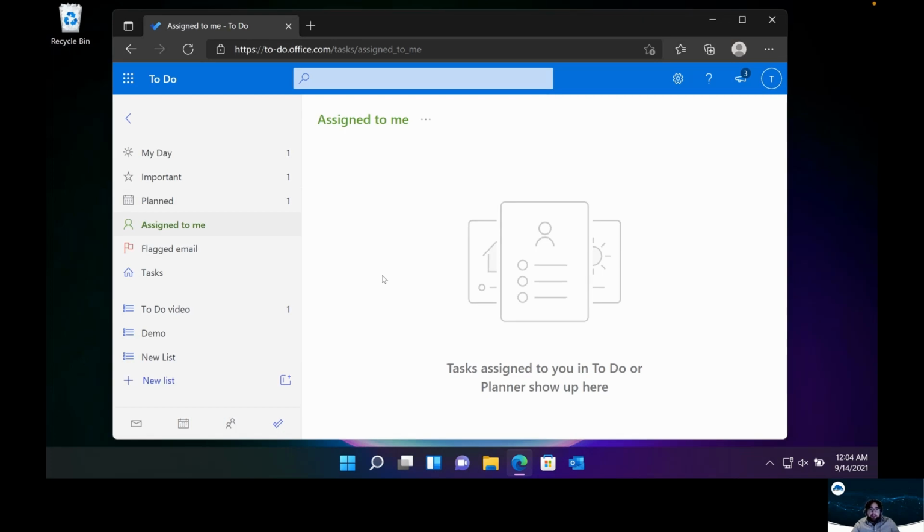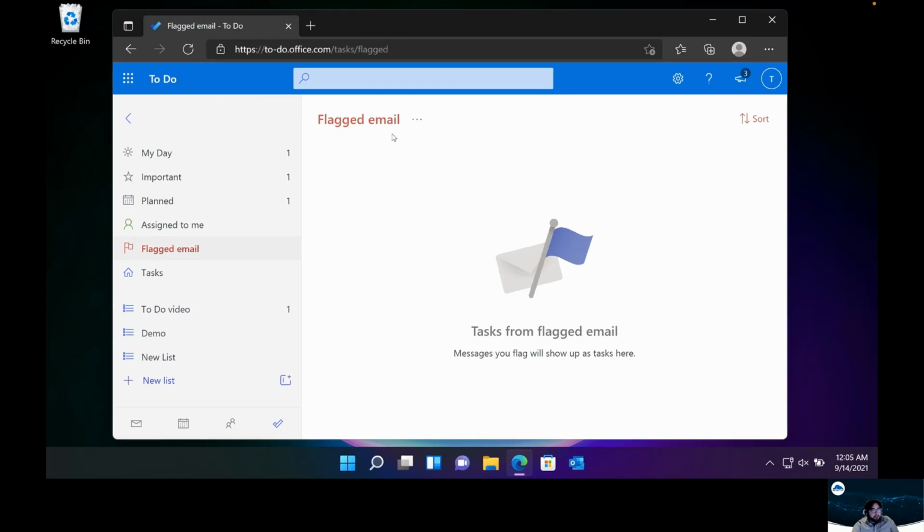Under Assign to Me, this is more for those users that are on Office 365 for business. If you're in a business or corporate type environment with multiple people on your Office 365 tenant, you can actually create tasks and assign them to other people in the company and add them to those task lists. That's really effective if you're managing remote workers or people from afar, and you have a hard time communicating what they're supposed to be doing, or you want to know, okay, did they complete this? Is it not? Because when they mark it off, you get a notification. Okay.